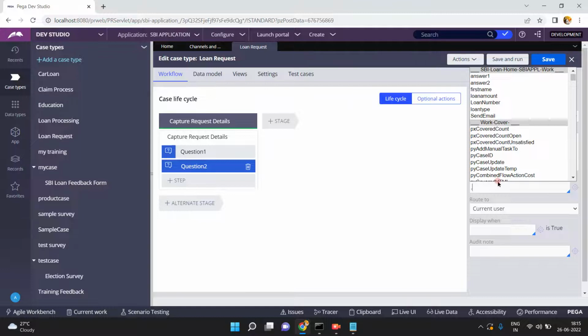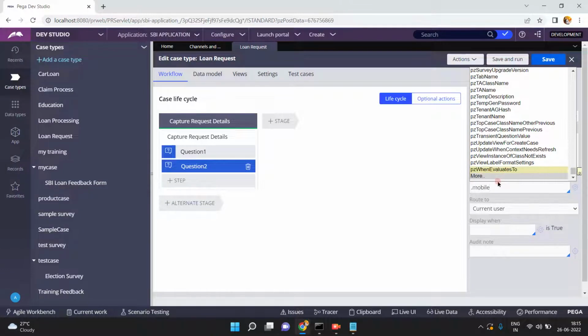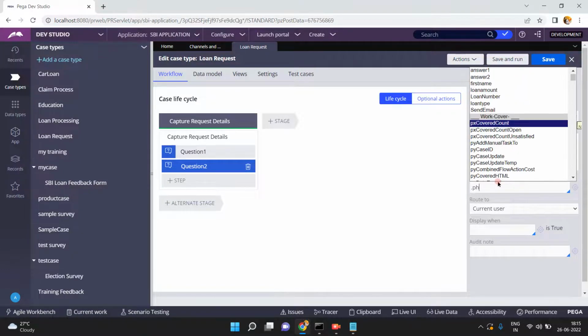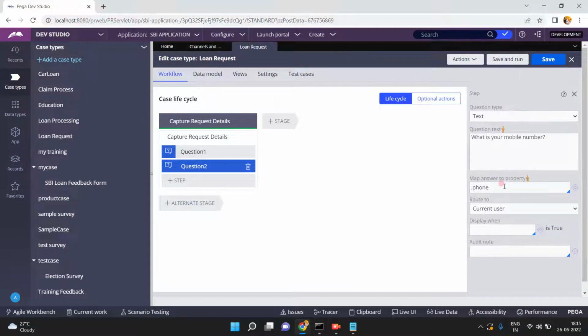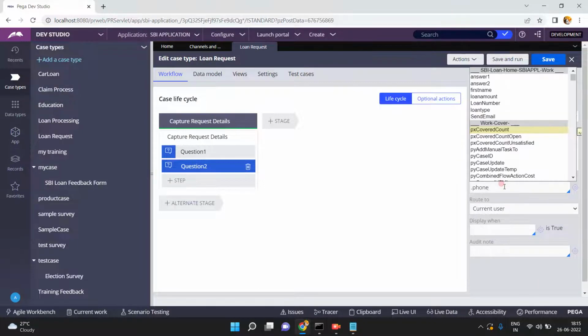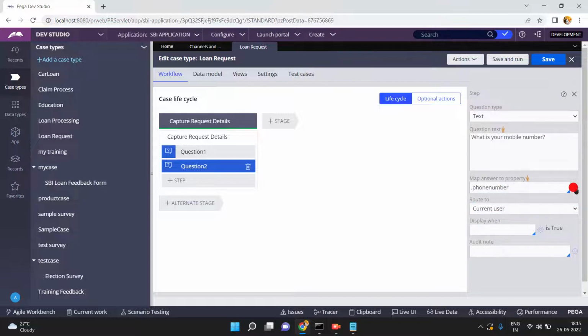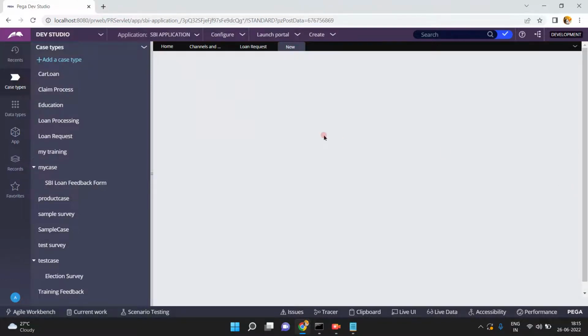Mobile, or is there any out-of-the-box property, phone? Okay, if not phone number, I'm just creating this property, because just now I have used the first name as the existing property.